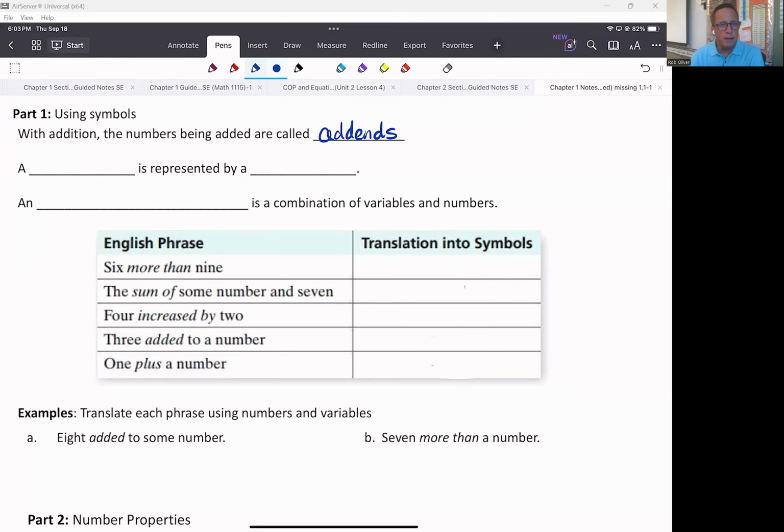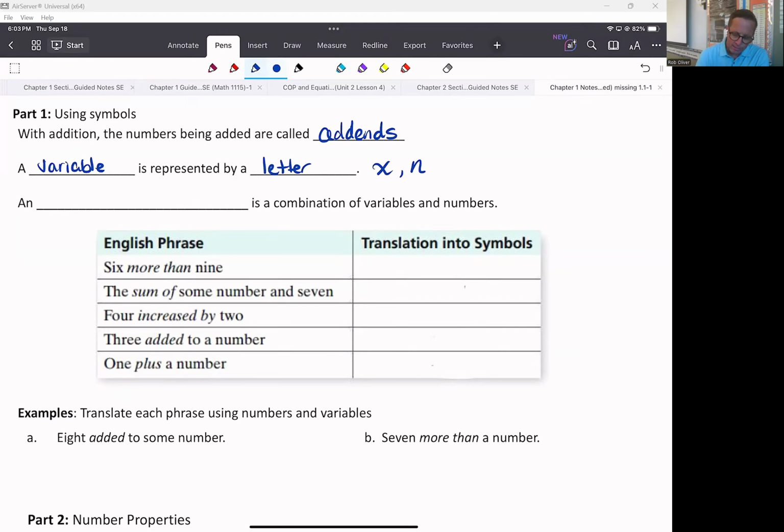All right, and when we talk about algebra, a lot of times there's variables that are involved. So a variable is represented by a letter, right? We use typically in algebra, you see an X, right? Or a lot of times you see N, but really it could be any letter in the alphabet. It could be anything.